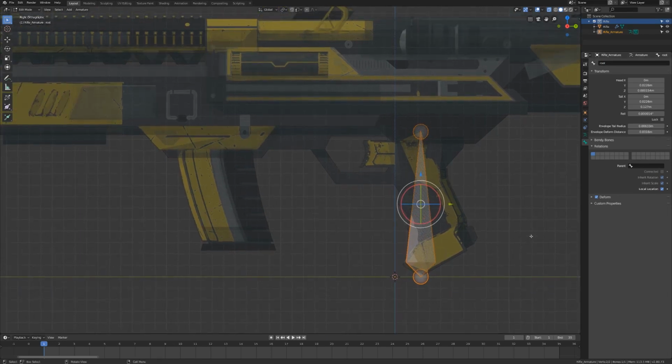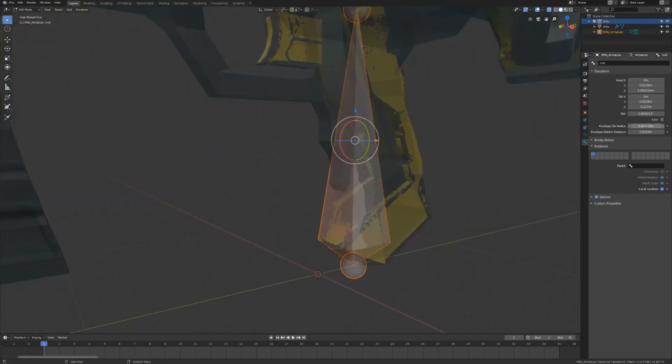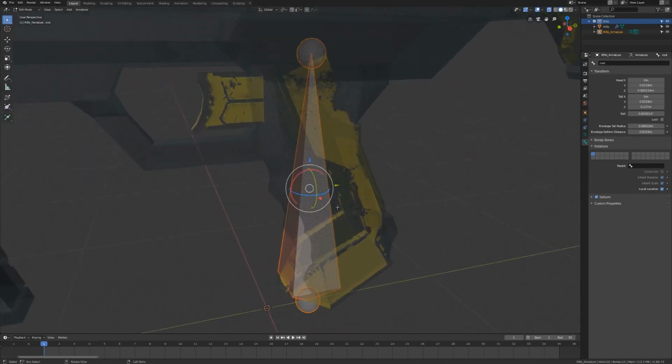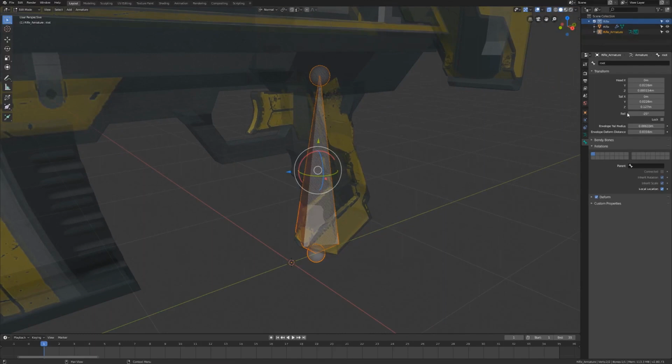So with that, I'm going to also look at the roll as I'm placing these bones. And if you're not aware of what that is, it rotates the bone along its main axis, but it also changes where all of the different axes are pointing. So if we switch from global to normal here, then you can see that the axes jumped and the Y is pointing up, the X is pointing forward. And as I go ahead and roll this around, it looks like I have to select it again to actually have that update.